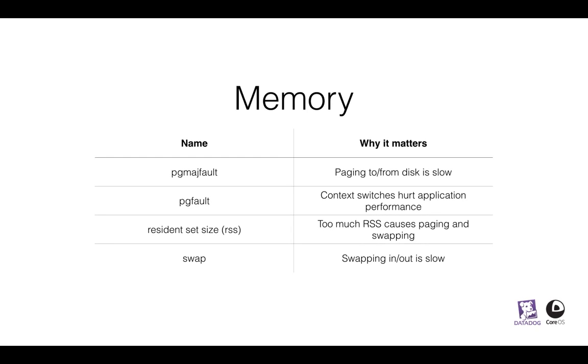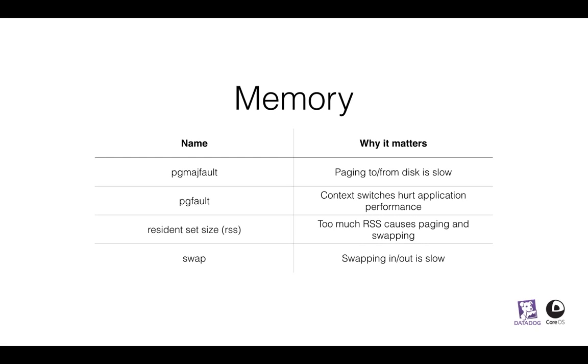Now, for memory, we suggest keeping an eye on these four things. There's page faults, major page faults and minor ones, and basically to make sure everyone's on the same page, a page fault occurs when a piece of software requests a page that's not in physical memory and hasn't been loaded yet. It's pretty common when there's a context switch, but a major fault involves a lot more swapping of memory pages and is a little bit more expensive. So definitely keep an eye on that stuff.